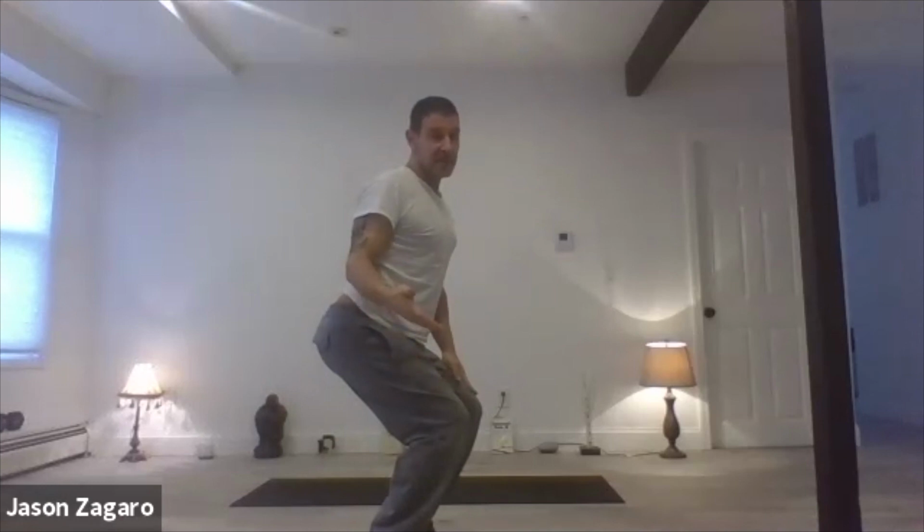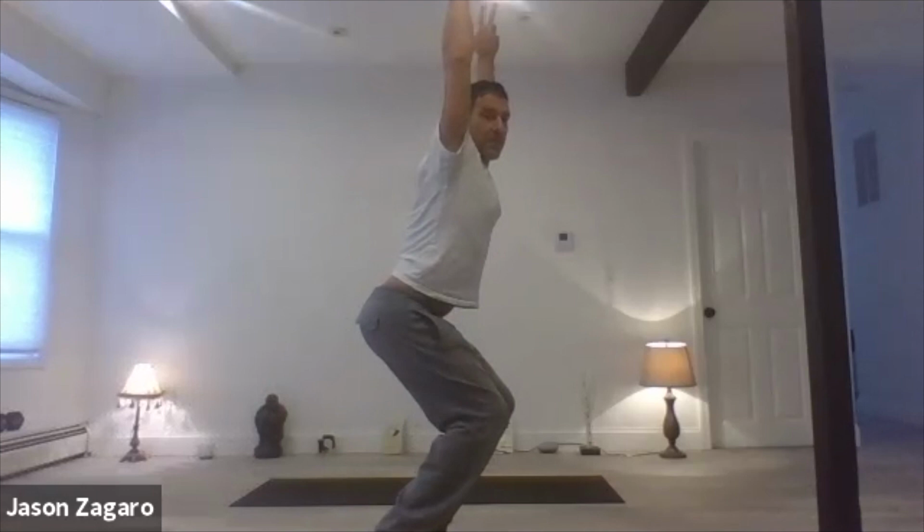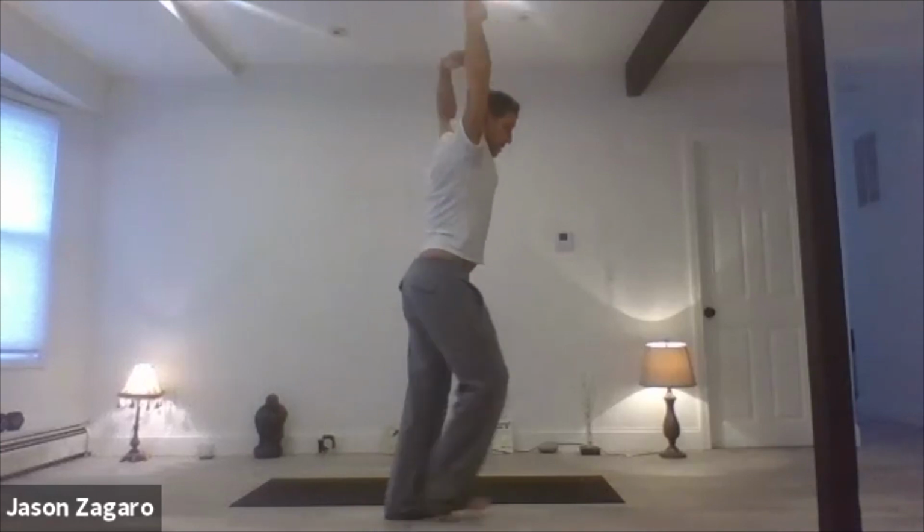Now we're going to lift the heels up, okay? So just lean forward, pop your heels up. Good, breathe. Tailbone tuck just a little bit. One more deep breath. Exhale, fold forward all the way down.